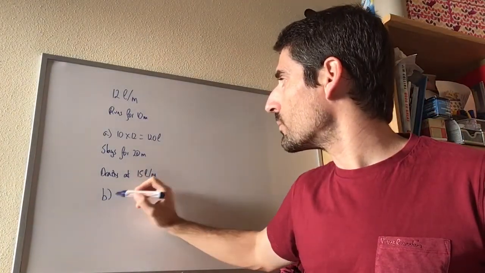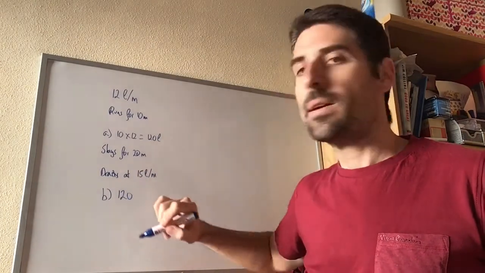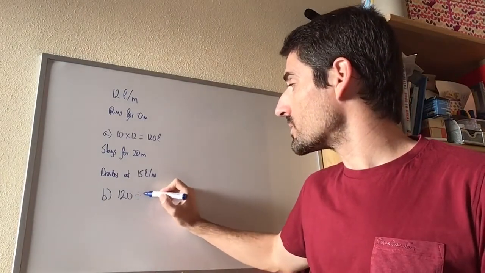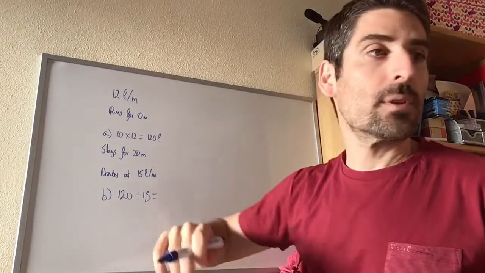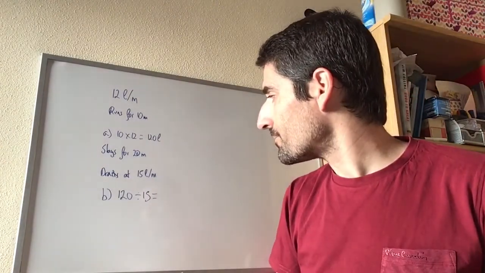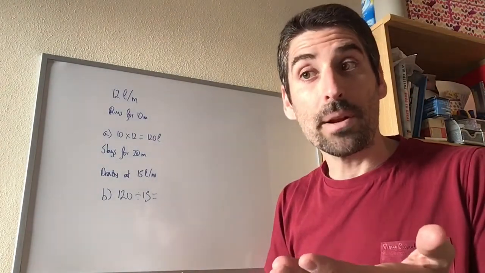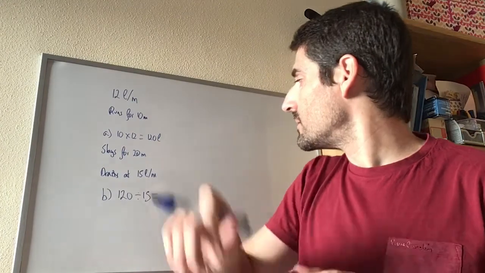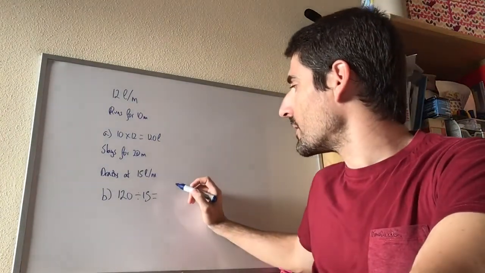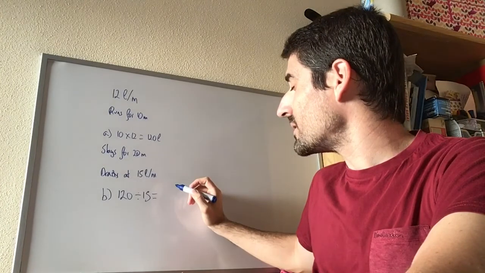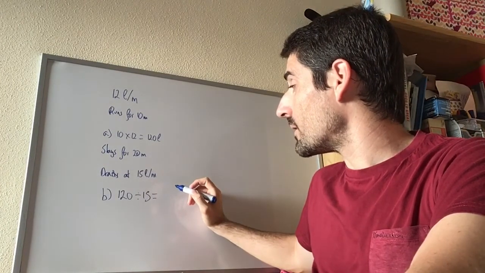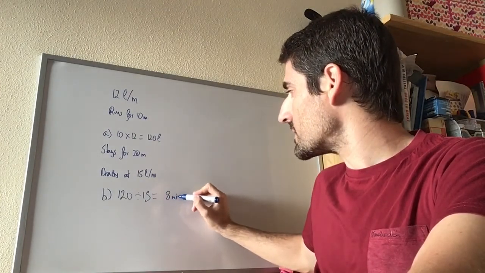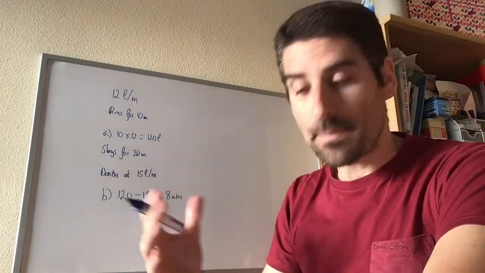So the answer to part B: we had 120 liters. It is draining at a rate of 15 liters per minute. So we're just going to divide it, aren't we? So 120 divided by 15. My calculator is propping up my iPad, so I'm going to have to do it in my head. If I divide both by 5, 120 divided by 5 is 24, and this is going to be 8. It's going to take 8 minutes to empty the bath.